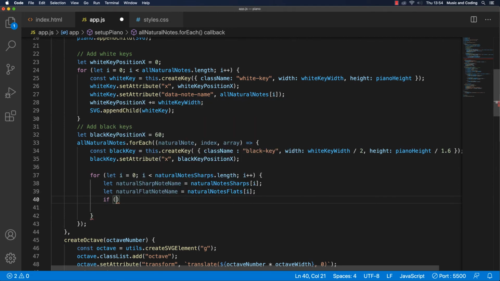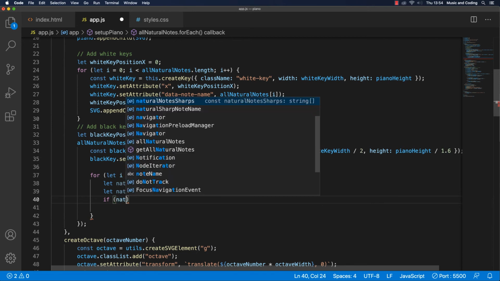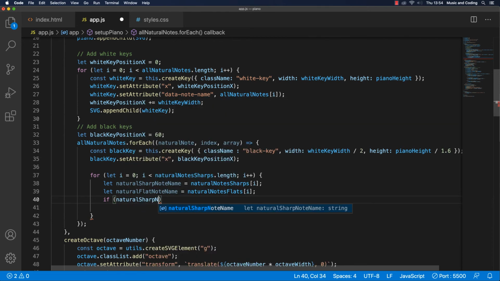If natural sharp node name. And this could be flat node name as well, but because we know that every time you have a sharp, you also have a flat, and in this case I'm using this one to iterate over, I'm going to keep it consistent and only use the natural sharp node name.